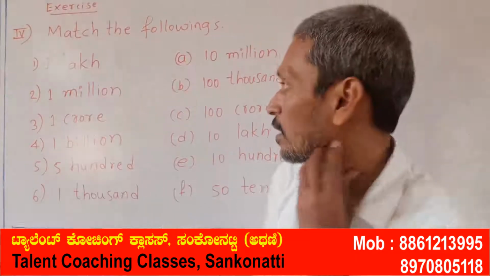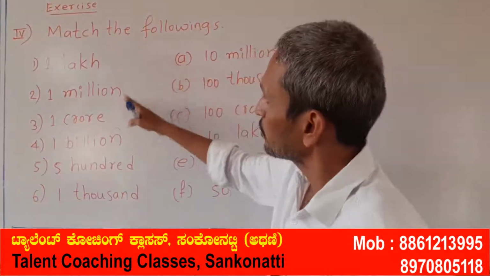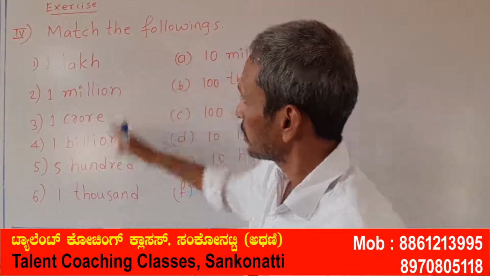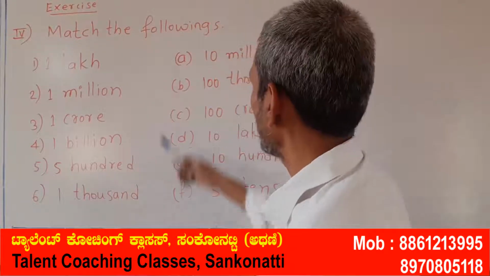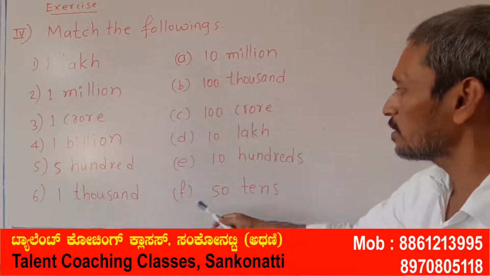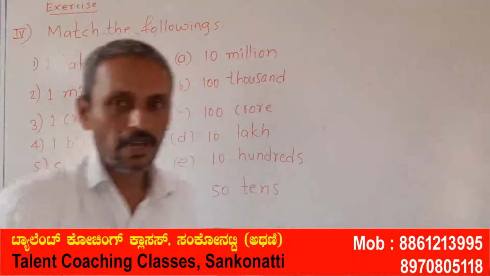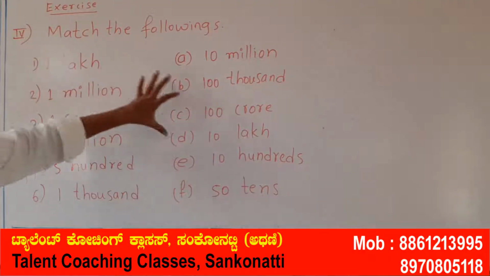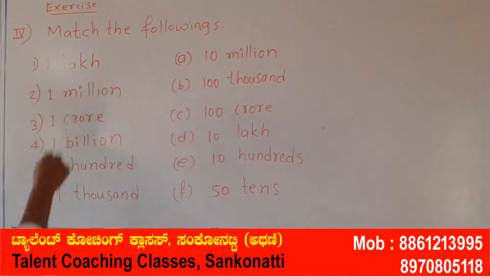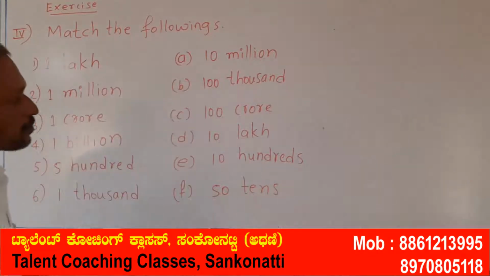Match the following. Now we will match the values of these parts. In part 1, 1, 2, 3, 4, 5, 6 are there. In part 2, A to F are there. Now we will match the values which resemble each other from this part to this part. Now you take 1 lakh, which is equal to 1 lakh in this part.